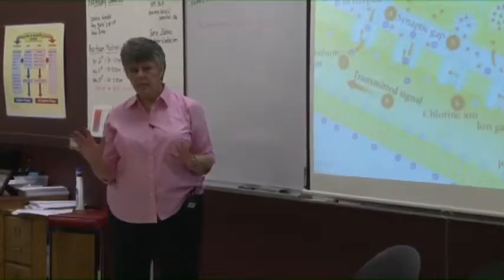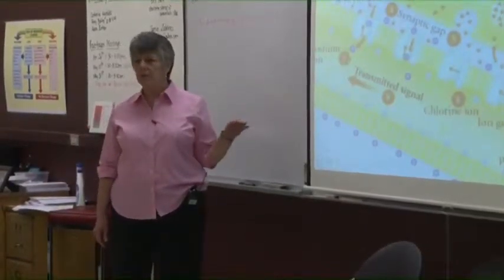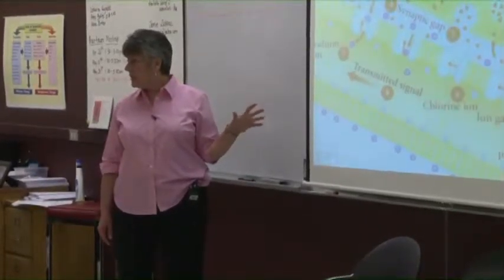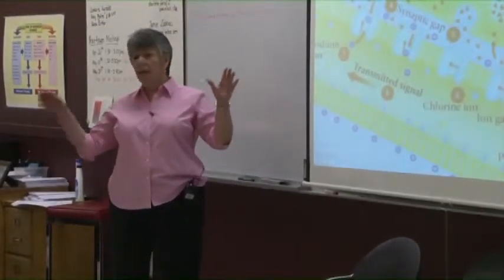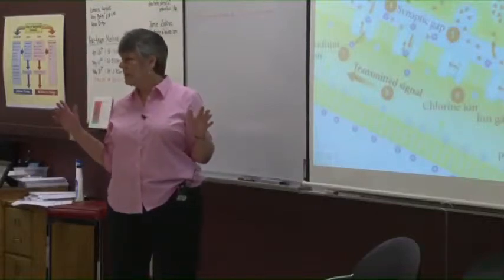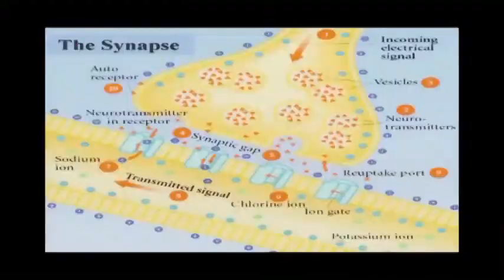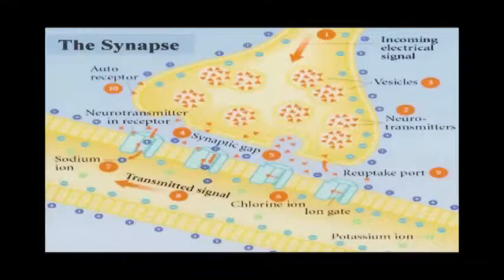This is heresy, right? I've been telling you receptors are on the dendrites. And one of the ways to know the picture is because you can see receptors. Heresy. There's always got to be something that breaks the rule to prove the rule, right? Look at this. It says autoreceptor. What the heck is a receptor doing up on that terminal button? They're not supposed to be there. That's heresy. The receptors are supposed to be on the dendrites. And now we found a receptor, or something called a receptor, on an end button.